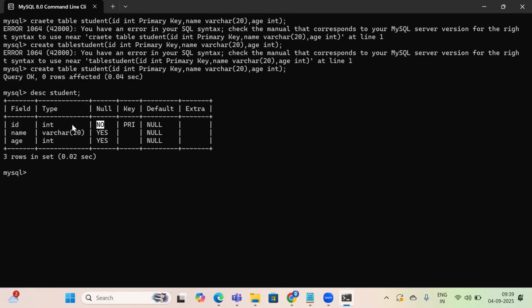So how to insert data into a table? Already we have seen.